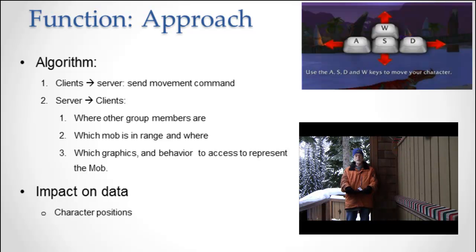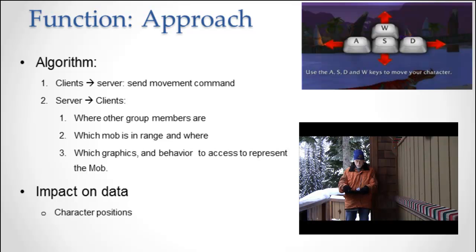So I'm approaching a particular kind of monster, a particular kind of mob. Which of my huge library of graphics on my hard drive should you put on the screen and display? Okay, that's what's going on. That's the server's response. And as I say, we go round and round in this algorithm.